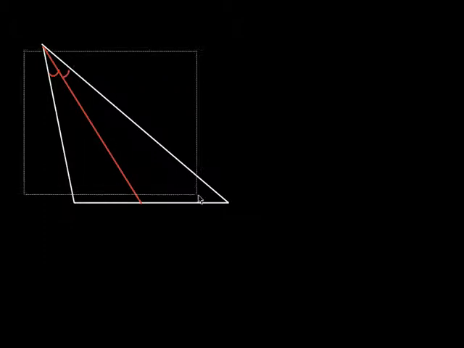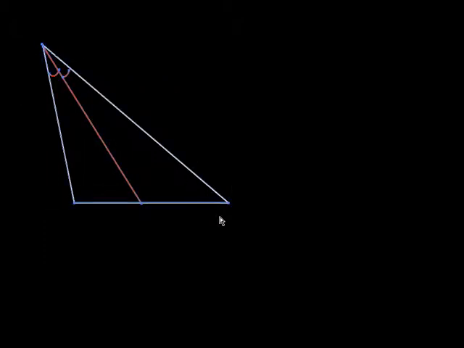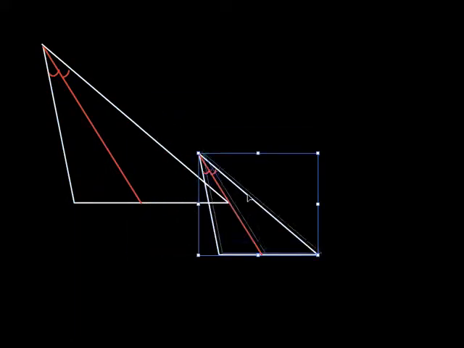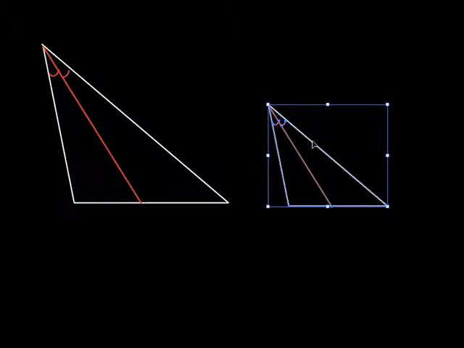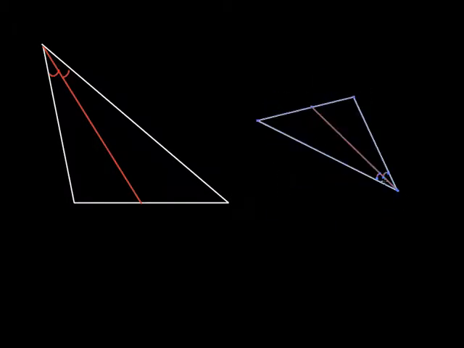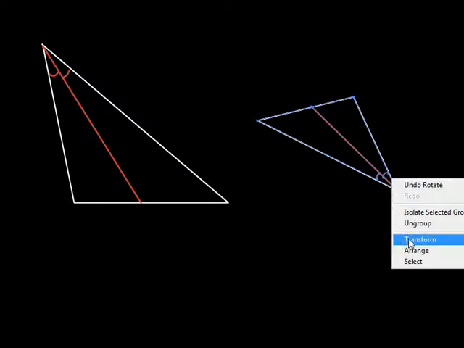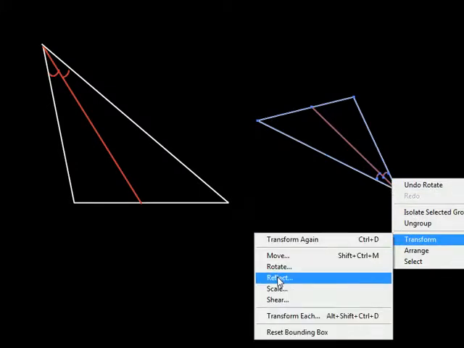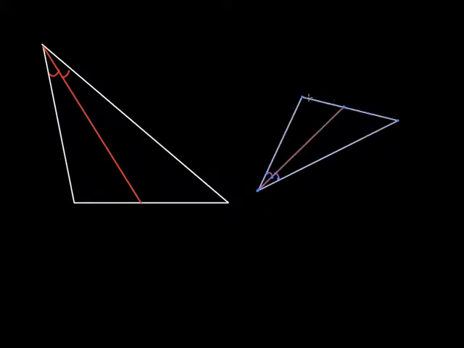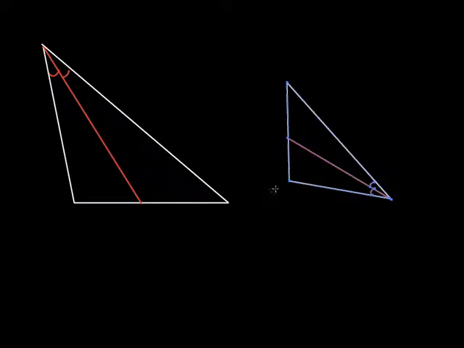So now, watch, let's try this again. Let's group it, copy and paste it, make it a little bit smaller, and let's see what we can do to it. It looks like they rotate it around like that, but it also looks like they flip it. So let's try this one more time. Looks like they reflect it like that. There we go. That looks like it, doesn't it? Yep, that looks just like it does in the book. Pretty close to it anyway.